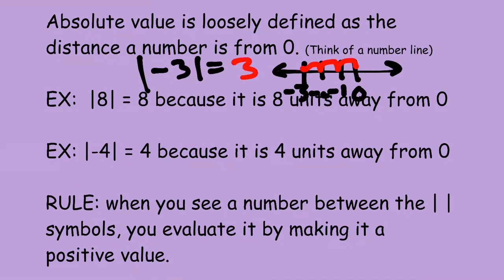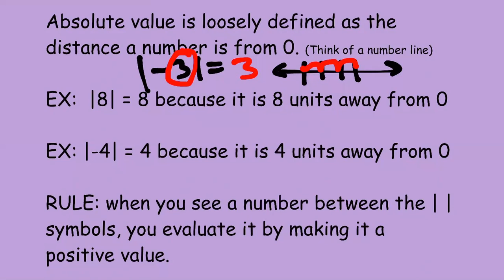So essentially, what's happening is you're using this number. It's just that if it's negative, it becomes positive. And if it's positive, it stays positive. And again, that's all because distance cannot be negative. Distance is always positive. The distance you are away from somebody can have direction, but it's positive.